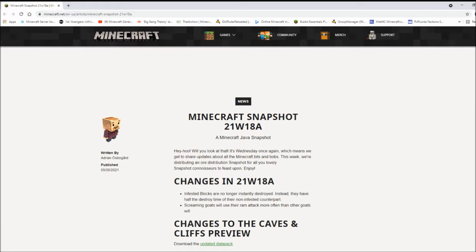21W18A. Hey ho, will you look at that? It's Wednesday once again, which means we get to share updates about all the Minecraft bits and bobs. This week, we're distributing an ore distribution snapshot for all your lovely snapshot connoisseurs to feast upon. Enjoy. Changes in 21W18A. Infested blocks are no longer instantly destroyed.